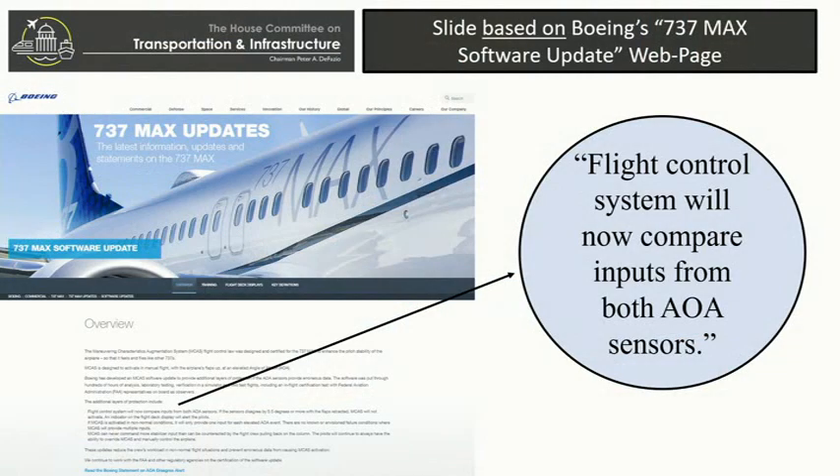The final slide shows that flight control will now compare inputs from both AOA sensors. The question is, why wasn't it that way from day one? If you can do it now with an extra wire or a software fix, why not have that redundancy from the start? Mr. Chairman, we've asked ourselves that same question over and over. If back then we knew everything we know now, we would have made a different decision. The original concept was to build MCAS as an extension of the current speed trim system on the previous generation 737 — a system that had about 200 million safe flight hours on it. One of our safety principles is to take safe systems and incrementally extend them. That was the safety concept behind the original decision. We've learned since then, and that's why we've moved to this new design.